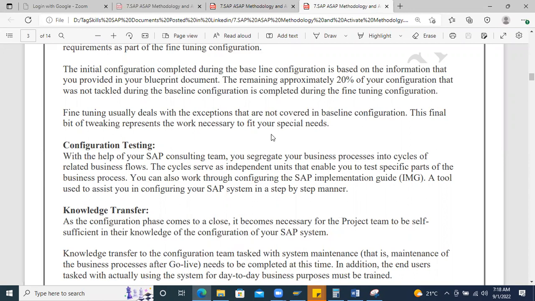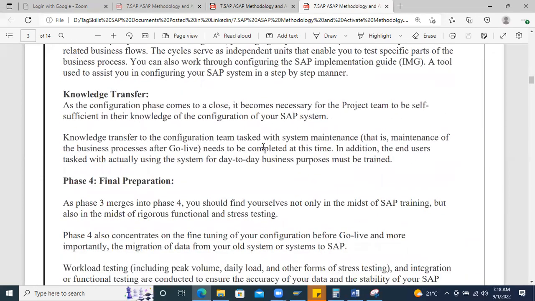If you work on account assignment category or item category, there will be a kind of linkage with PR and PO, right? This document type you create, if you have a linkage between that PR and PO, then does it work or not? So you have to do the basic testing on the configuration. That's called configuration testing.